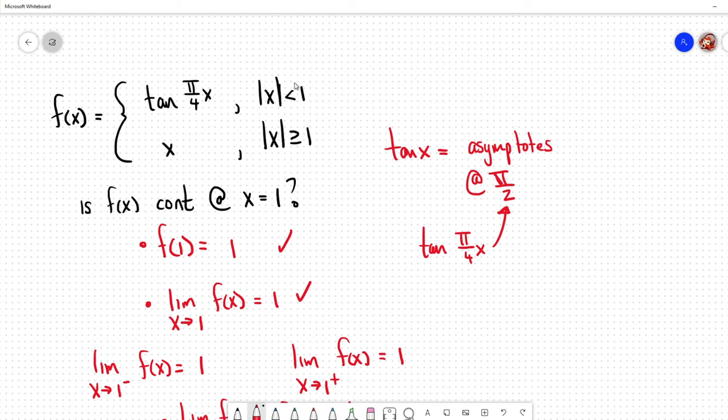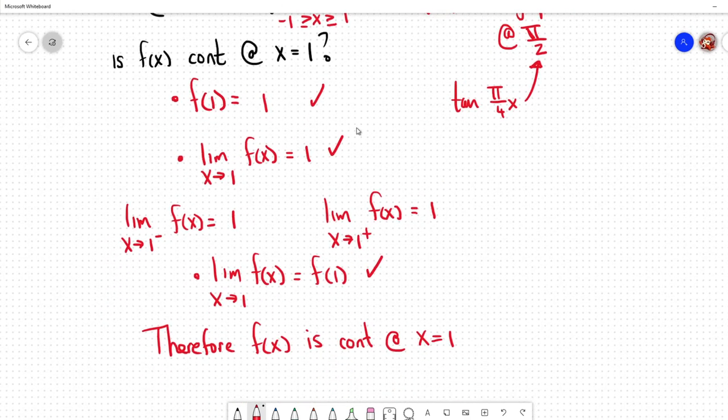So absolute value of x less than 1 actually translates to us doing this, and then this is translating to us doing like this. So this is a little bit more confusing to look at and then having to construct a graph. It's doable. I'm not saying it's impossible. But you can see that would take a little bit more time than if I were to just run through the definition.